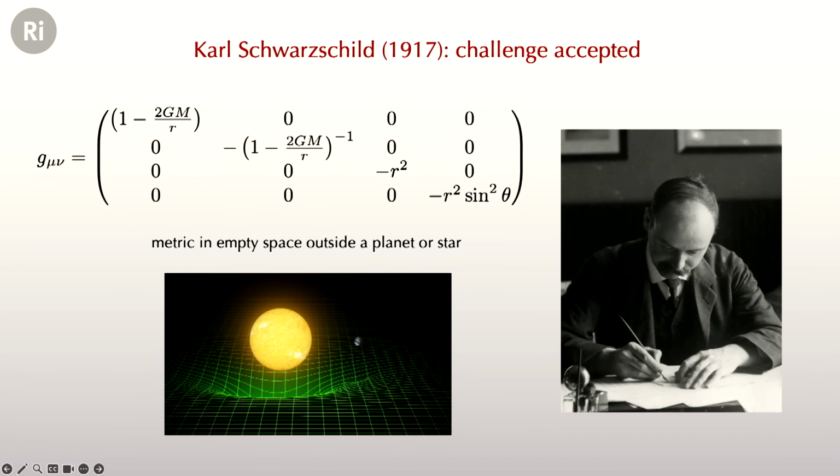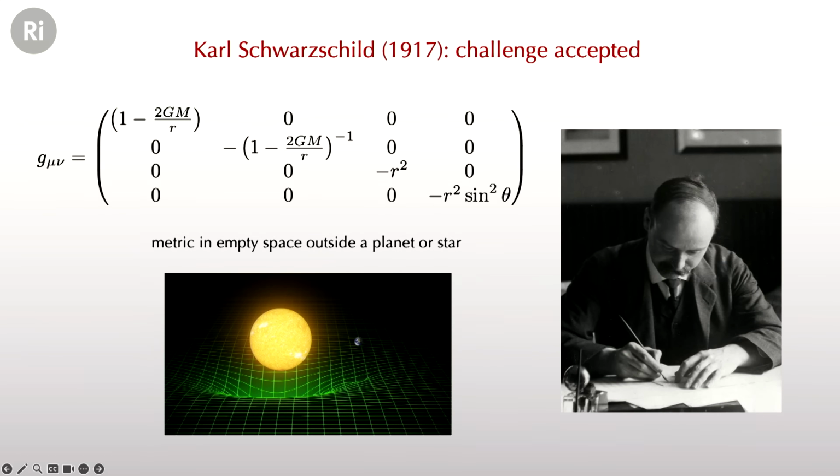So remember, we have interpretations or meaning for these different components of the metric tensor, right? GTT is the rate at which time flows for an observer compared to the time coordinate, etc. And then you look at GTT, it's the upper left-hand corner, right? 1 minus 2GM over r. r is the radial coordinate, G is Newton's constant, M is the mass of the thing. And you go, wait a minute, when r equals 2GM, this whole quantity equals 0. It's 1 minus 1. So time isn't flowing, or something like that? What is going on at r equals 2GM?